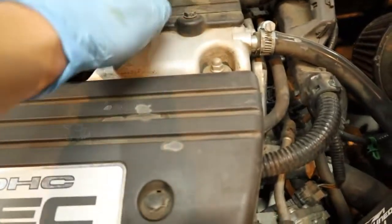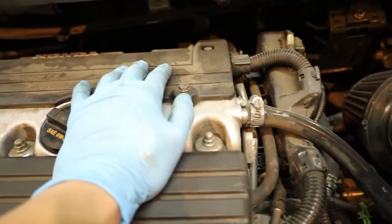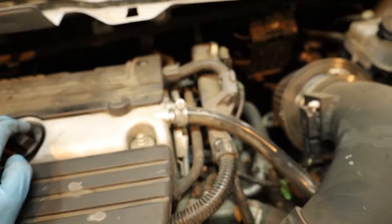Gotta remove these bolts, this one and these two on each side. I think they're 10s. Remove that. The spark plug should be right under it. And then put everything back in, make sure everything's nice and tight.